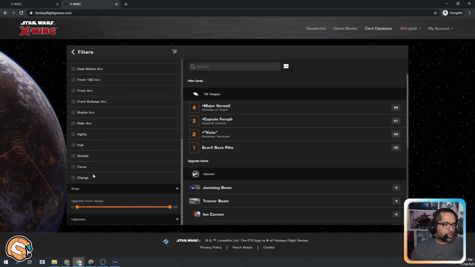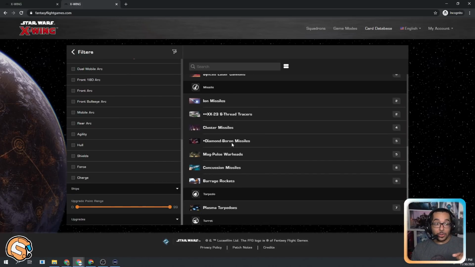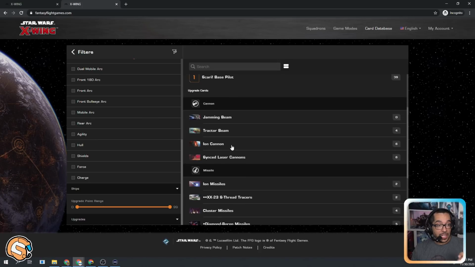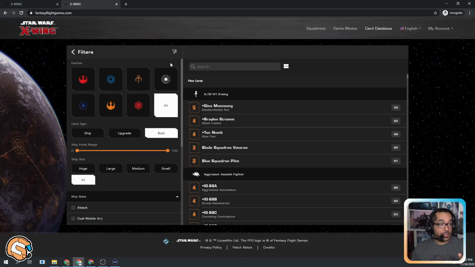What are some other things? There are lots of different parts that you can filter, and you'll see it even includes upgrades that fit your criteria as well. This is fantastic. If you want to reset the filter, you just click this button here on the top, and you're good to go. So really, my only complaint there is that we don't get to see the actual card, but the filter has improved.